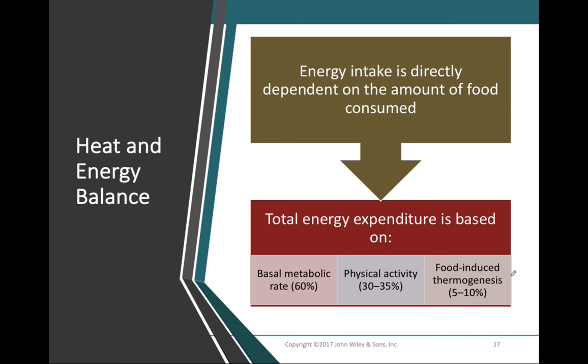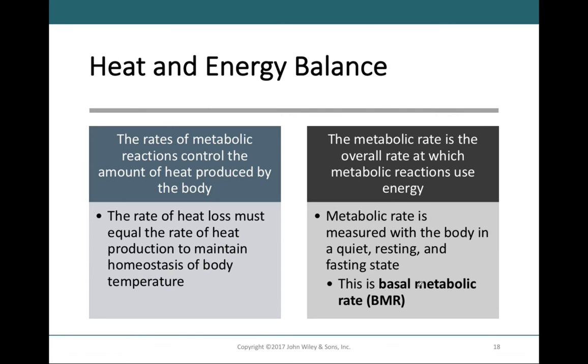You might remember that as we get older, the basal metabolic rate does tend to go down. Therefore, it can be much more challenging for older individuals to burn off excess fat, because they'll have to account for this with more physical activity. You can see the basal metabolic rate is defined over here. This is the metabolic rate that your body is undergoing in a quiet, resting, and fasting state. The faster the basal metabolic rate, the faster our body is going to burn off excess energy.